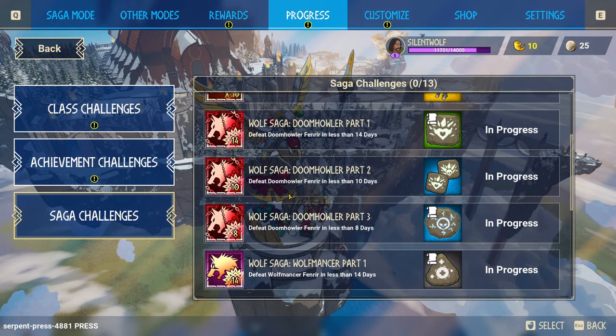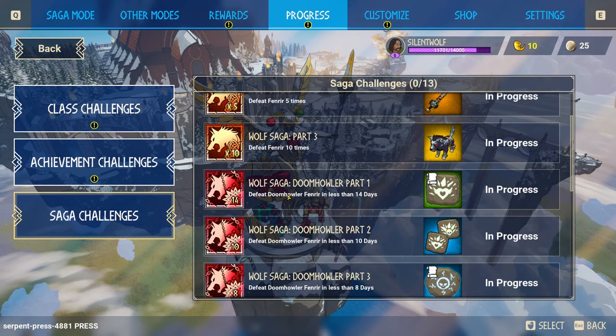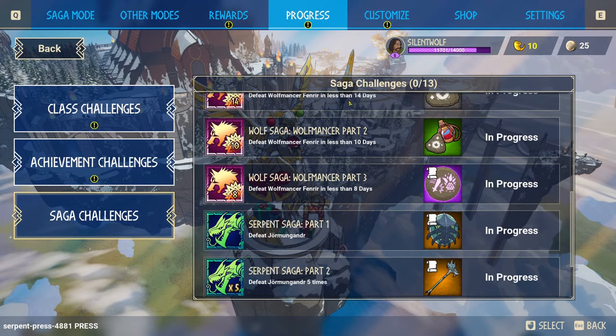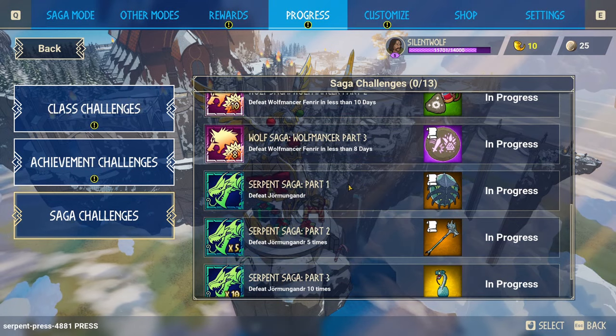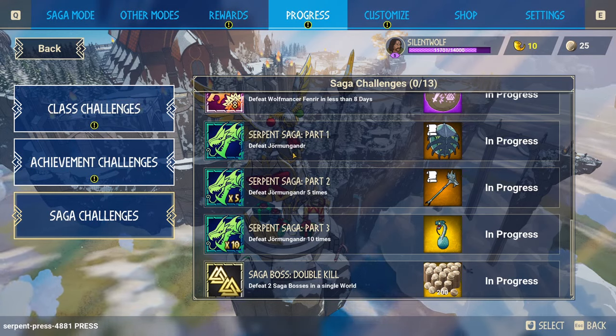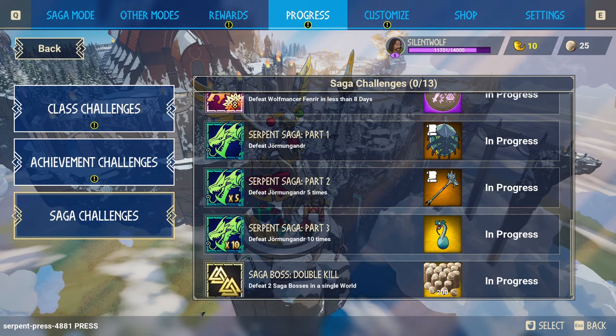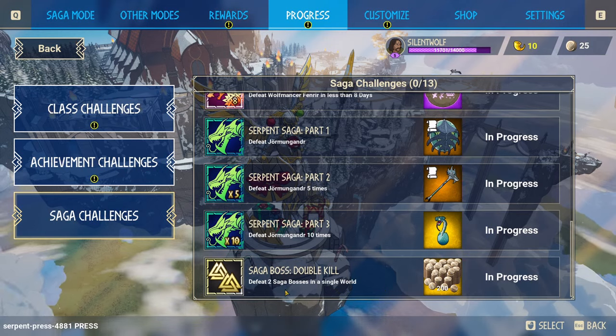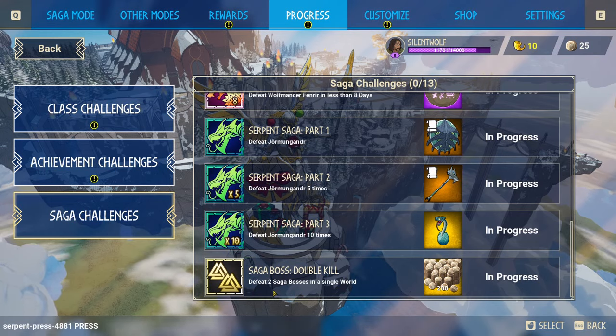Mind you, if you're curious why I've had nothing done, this is a blank build, so that's why nothing is accomplished. But other than the Wolf Saga stuff, which is still there, you got the Serpent Saga. His name is Jormungandr. I'm sorry, I might be pronouncing that wrong. But you can get some serpent items, so these are the tiers stuff that you'll get. Saga boss for the double kill is killing both the saga bosses, which is what I said is possible. It's only 200 coins, but that would be a great title to have.